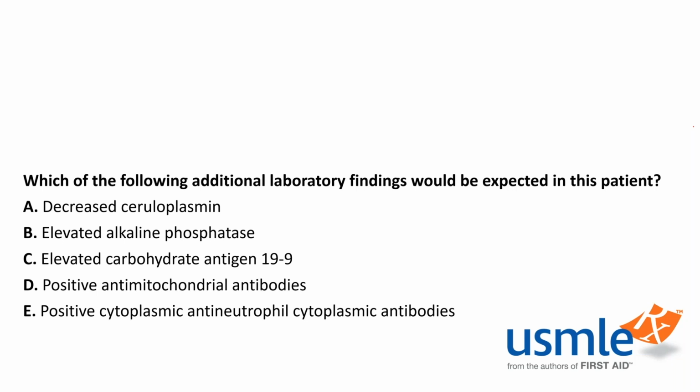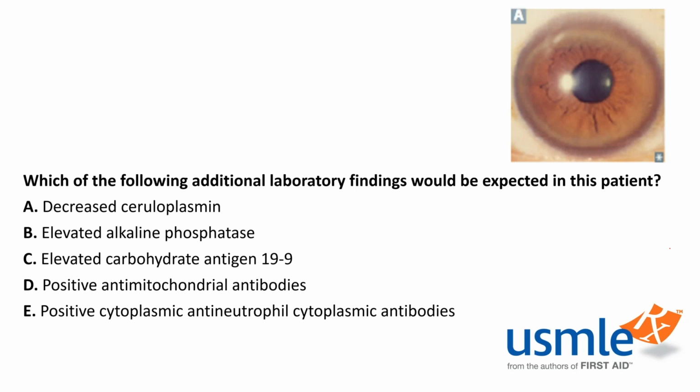And you can see an example of that image here. I think there's a picture. Well, there should be a picture that pops up. Yeah, there we go. Okay, and you can see an example of that picture here. And our lab work, if we were to get lab work for Wilson's disease, we would see low ceruloplasmin levels and elevated urinary copper. So that would be what they would talk about if we expected to pick A as our right answer.